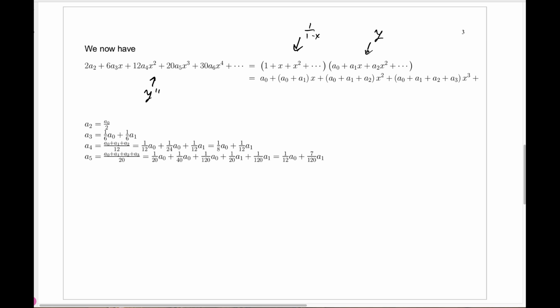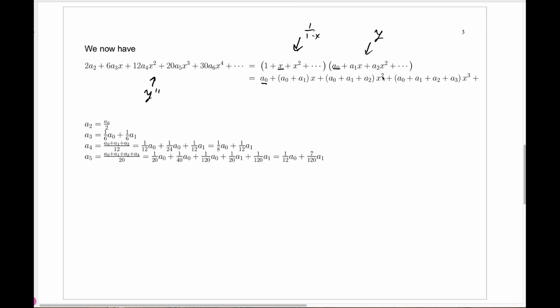And then for this product of power series, we can do a formal power series multiplication. What is the constant term when you multiply these power series? Well, the only way to get a constant term is a naught times 1. That's a naught here. How do we get the coefficient on x? Well, we could have a naught times x, or we could have a1x times 1. So we get a naught x plus a1x.